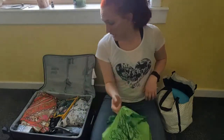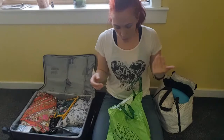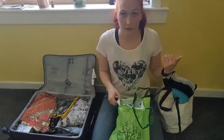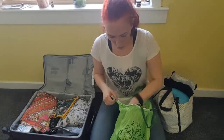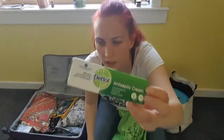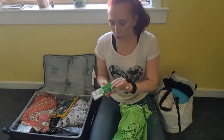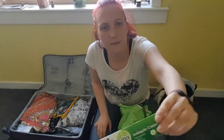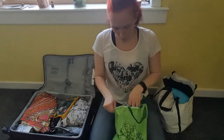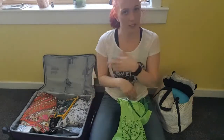This here is just a giant bag of toiletries. I'm only going for a week so I don't know why I thought I needed so many, but here we go. I've got some antiseptic cream because I'm very prone to standing on bits of broken glass when I'm on holiday — I think it was about £1.20 from Home Bargains. I've also got my sponge for washing and exfoliating.